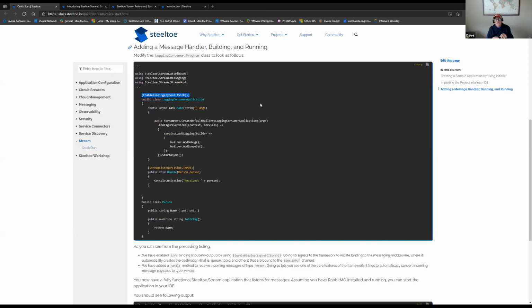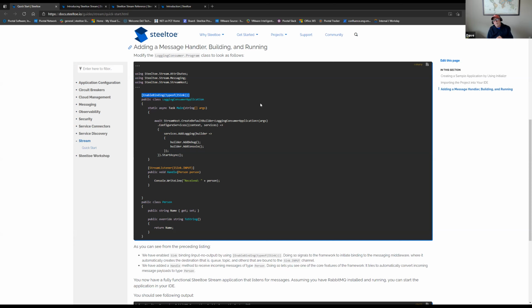And so at this level of abstraction, behind the scenes, we automatically bind that to an underlying messaging infrastructure. The way that's done is there's a component we've added called a binder, a messaging binder or a channel binder, that sits underneath that.